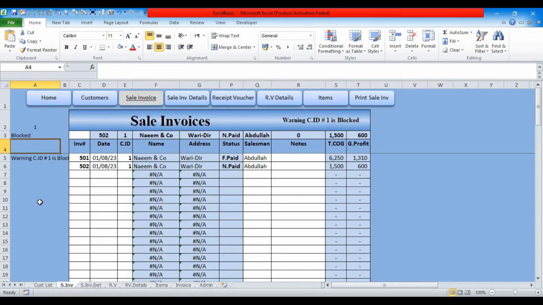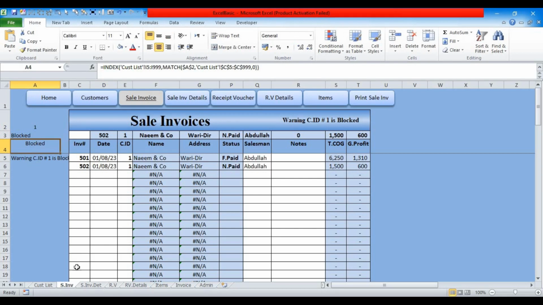To find that, we'll use the same INDEX formula as we used for the status. I'll copy this formula, Control C, escape, and here press Control V, press enter. It's showing me blocked, but I want to first find the balance of this customer.